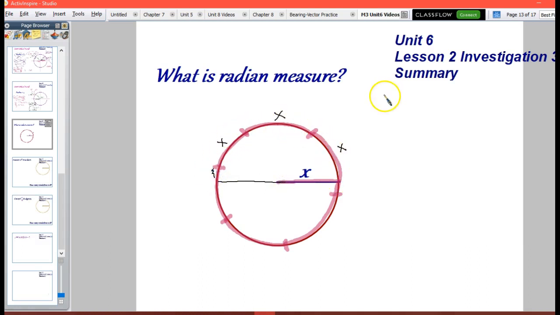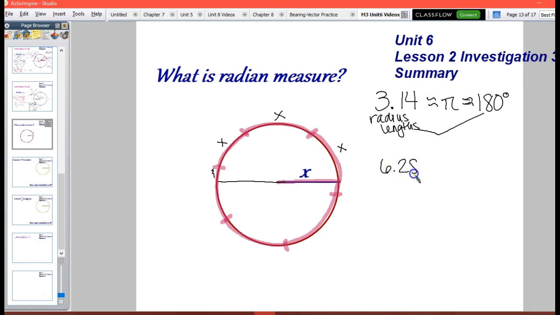So what that means, and believe it or not, we said 3 and a little bit more. The magic number is actually the little bit more, 0.14. That's weird. Okay, that's about pi, and that's about 180 degrees. So this will be a conversion we're going to use. There are 3.14 radius lengths in 180 degrees. Now, of course, 3.14 is a special number called pi, and it's not perfect. But if you went all the way around then, you could say like 6.28, roughly, would be 2 pi, which is going to be about 360.